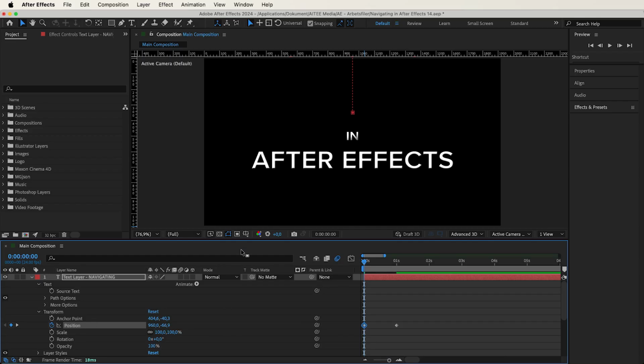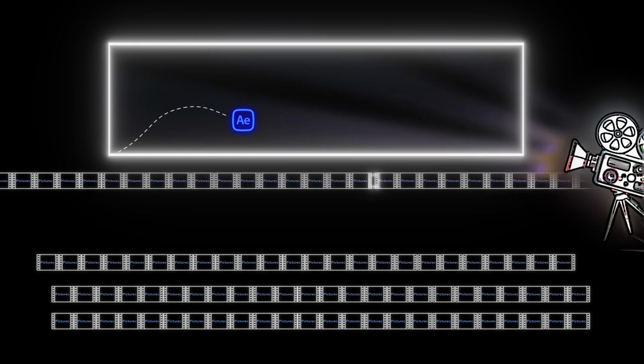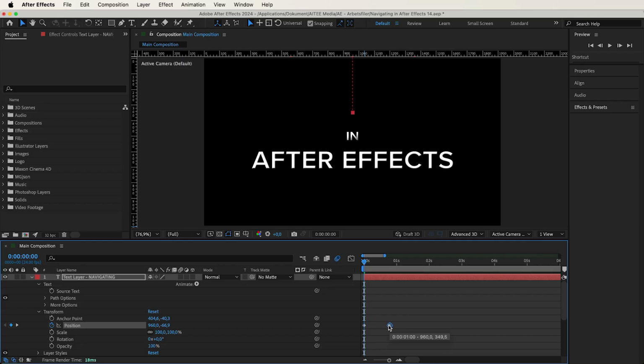We can press spacebar for a playback and you will see it move into frame from point A to point B in 1 second time. A frame means a single image in a sequence of pictures, which lined up together creates the basic movement in video. Then drag the keyframe a little bit further in to the left, and the animation goes faster and vice versa if we drag it a bit more to the very right.